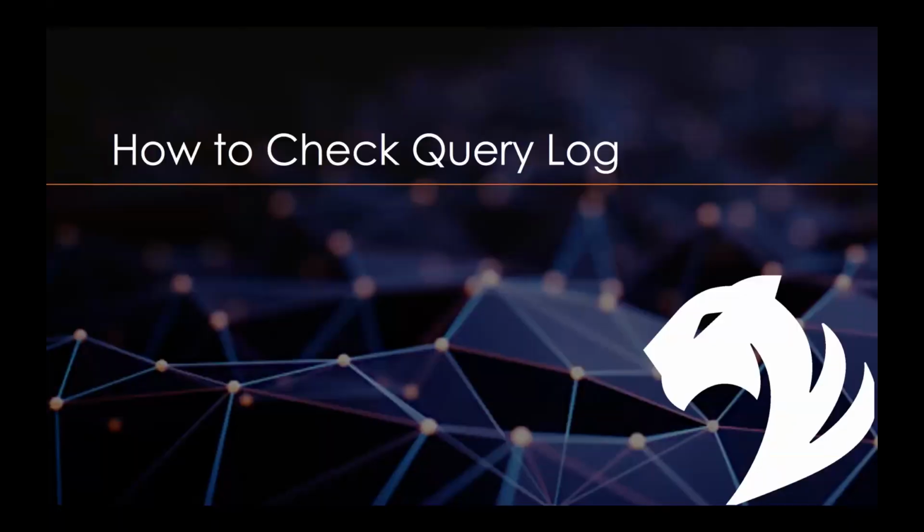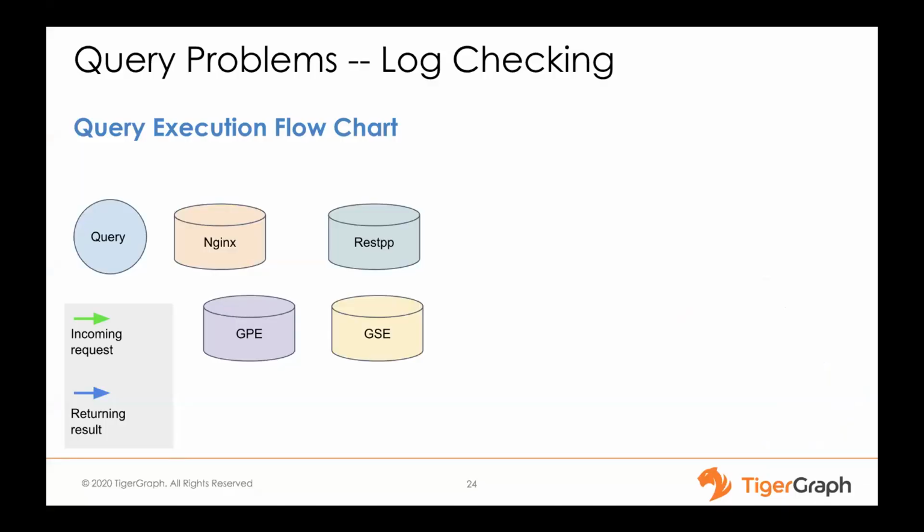Sometimes when you run the query, you find, oh, it might be slow. So the first thing we want to do is take a look at the log and see where most of the time is spent for a given query, which select statement spends the most time. By looking at the log, you can tell, right? And then later you can think about what to do to optimize this query. So this is also the daily work of a solution architect. Sometimes a customer says, oh, can you further improve this query? Well, yeah, let's take a look at the log first, right? That's the very essential skill of a query writer.